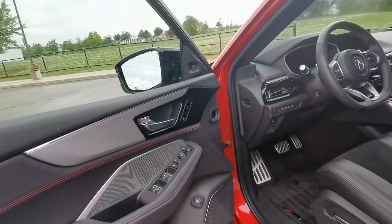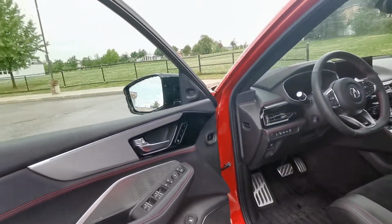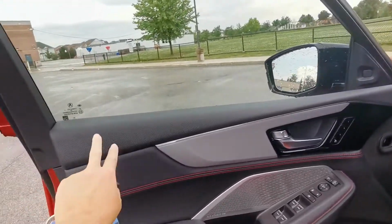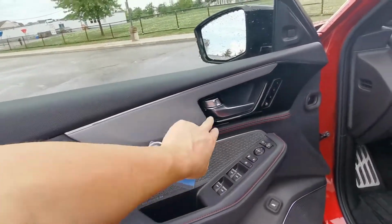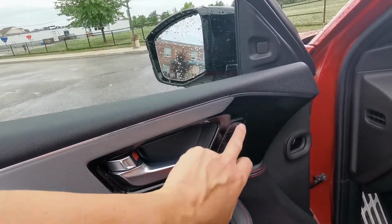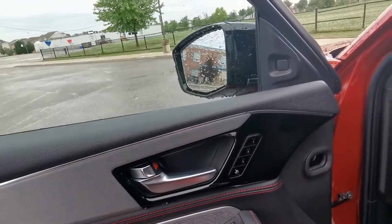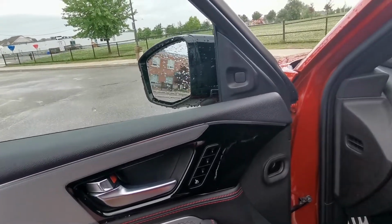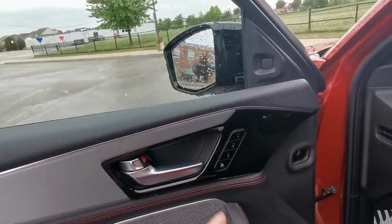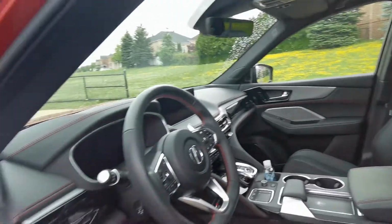And let me show you what the inside looks like. You can see that the interior is very nice, very modern, sporty, luxurious. I'm very impressed by this 2022 MDX versus the previous model. You can see there's red stitching, there's a type of chrome here. There are the memory seats, the driver seats, that you can store 3 memories. Perfect if you store one that is to your liking, that they remember your mirror position, your seat position, and then the second person, the third person's all memory on the driver's side. There's also memory for the passenger on the right side, so that's key.